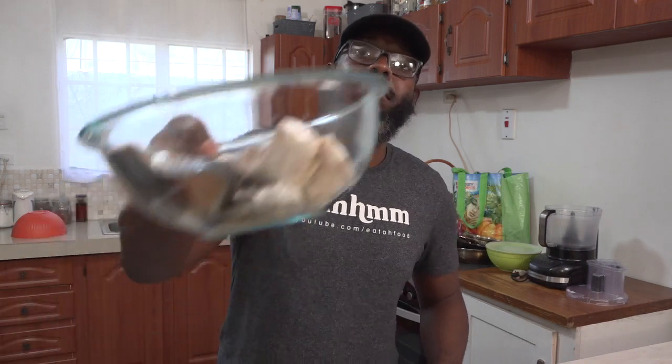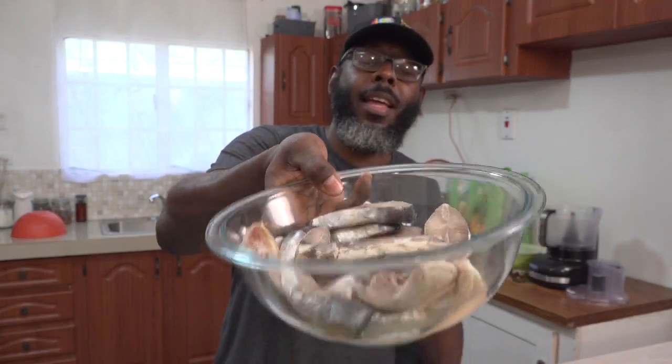I got some fish from Market Movers, and the plan was to do some fish yesterday, you know, the tradition of doing fish on Good Friday. But again, I wasn't up to it, so I have the fish here, done washed and everything. So I had to figure out what to do with the fish.